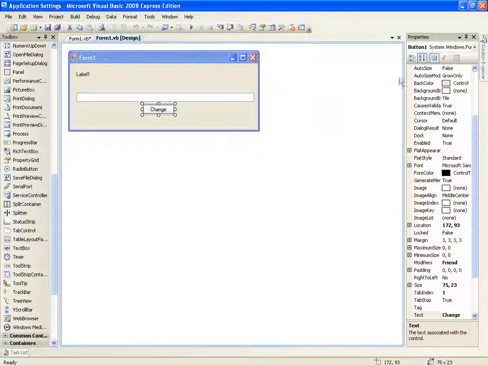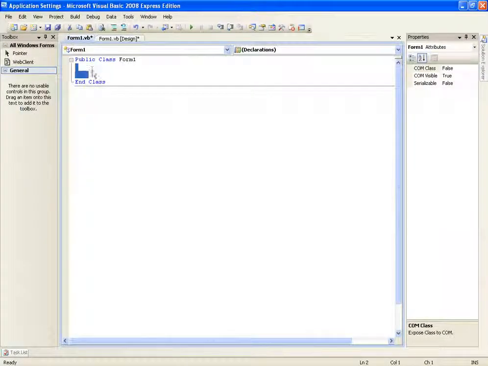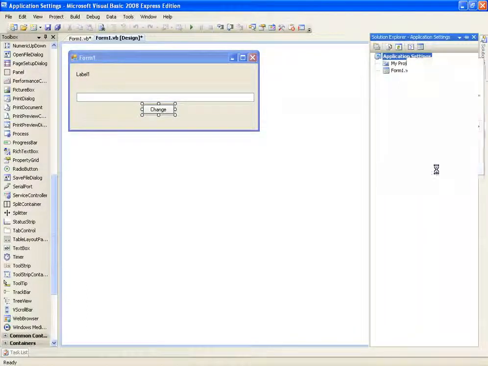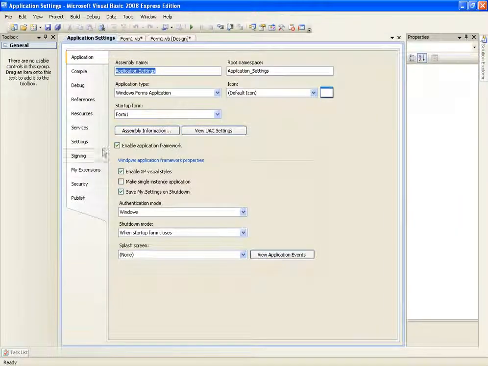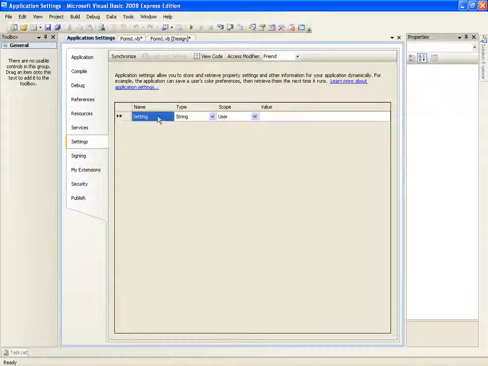So go ahead and go to the Solution Explorer, and I've just deleted all the code inside here. You should do that as well. So go to the Solution Explorer, right click Application Settings, go to Properties, and then down here on the left on Settings, this is how you can declare a setting.